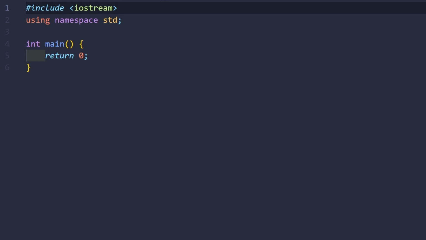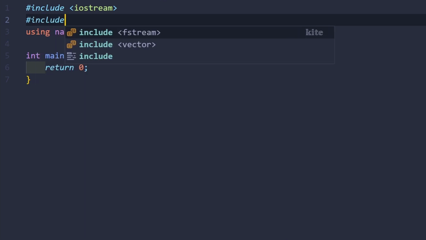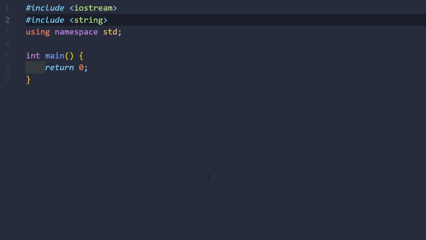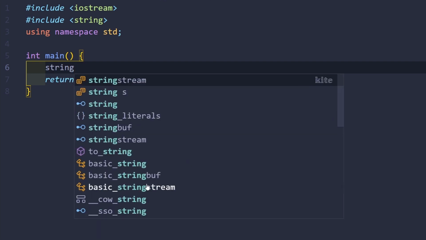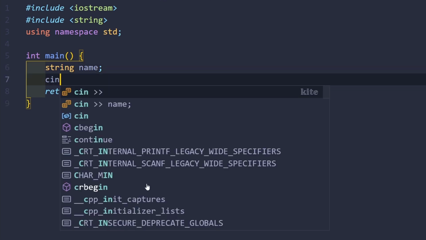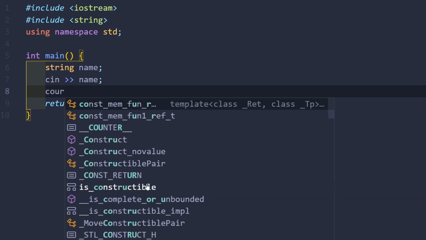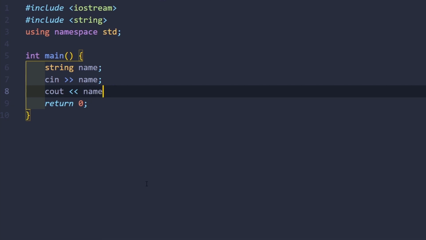Okay guys, so I'm going to show you the basic template for adding a string. To do that, we're just going to leave a line after our iostream and do #include <string>, and that should be it. And now you should be able to start using your string variables. So for example, string name, and then if you want to take input into that name and output that name, we can totally do that.